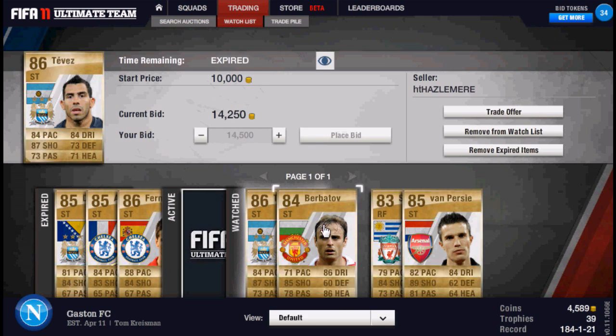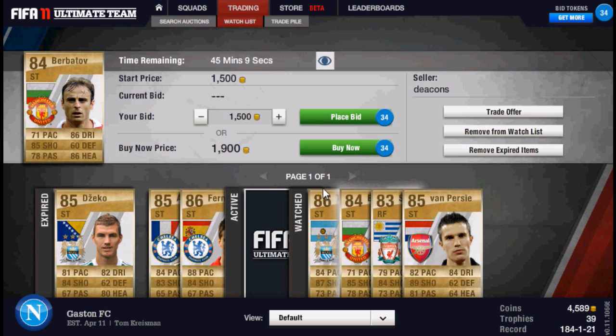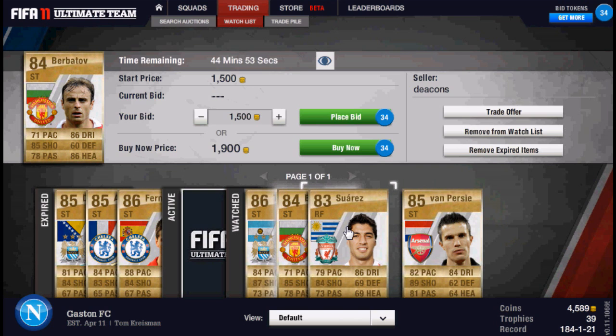Dimitar Berbatov has finishing to rival Tevez, better finishing than Fernando Torres, Anelka, and Dzeko all, and he's rated lower than them. He's really slow. He's got really high dribbling, really high heading stat. And if you want to just play good passing football, you look for players like this and players like Luis Suarez, who I'm going to get onto right now.